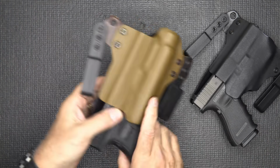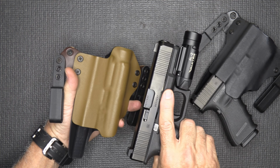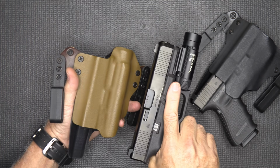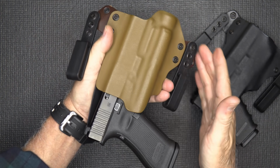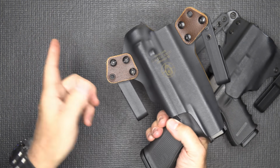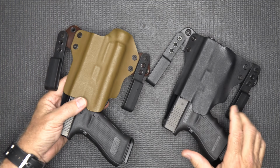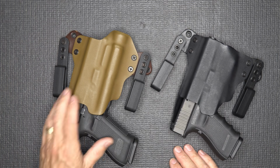And then we have one for their Valkyrie series, and this is the PL2. It's one of their earlier lights, but very capable light. It sticks out just a little bit, fits right into the holster, great retention, has the J-clips, and just a really well-made holster. Of course, there are a number of different colors that you can get with any of these holsters. Here we have the Glock 19 size, and then we have the Glock 17 size.